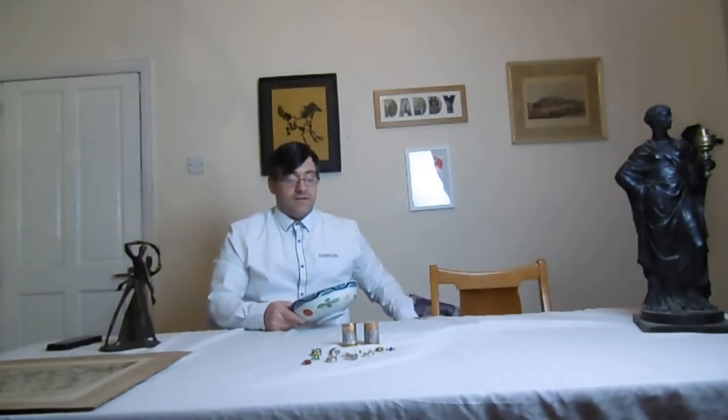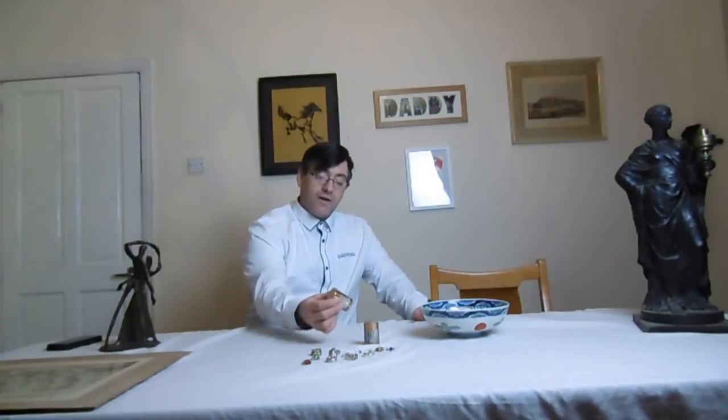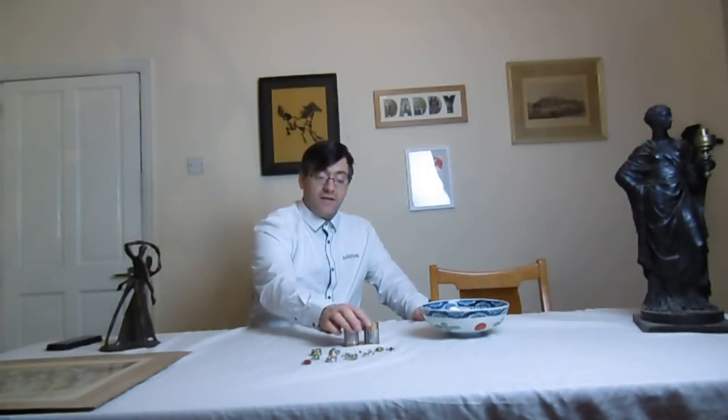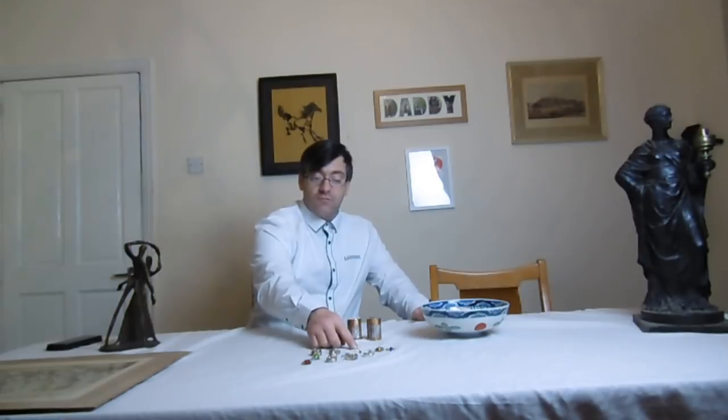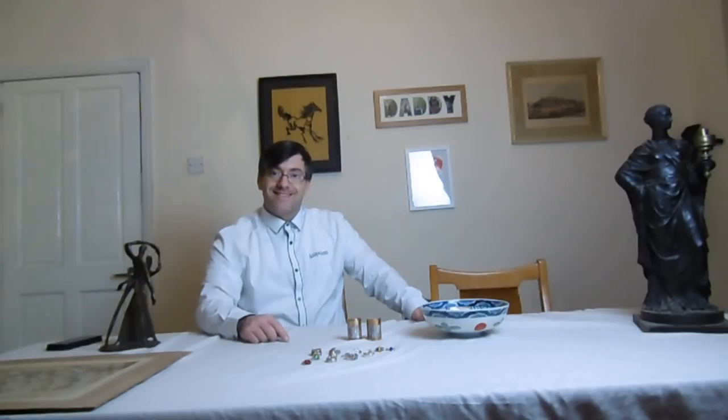Other than that, I've had a really nice salt and pepper set in solid brass inlaid with mother of pearl, which you'll get to see in a minute. A nice selection of gold and a nice selection of solid silver rings. So hopefully you'll enjoy having a look at the close-ups, guys.